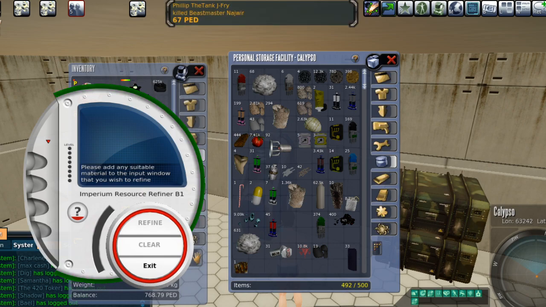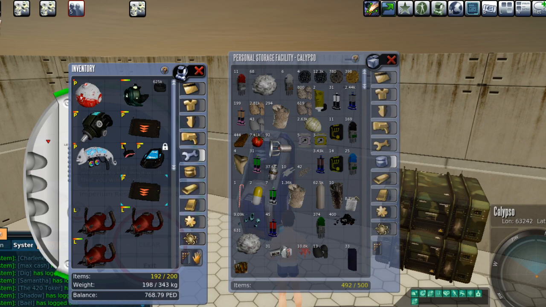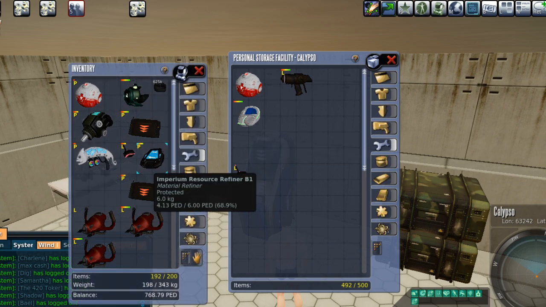So the refiner is hands down one of the most powerful tools in the game. Now, why do I have the Imperium Resource Refiner B1? That's the next question. Well, if you notice, I'm not sure if I have any others on me handy. Let's see if I've got some over here. Notice I've got a transformer T103. I've got some others in storage. So why do I use the Imperium B1?